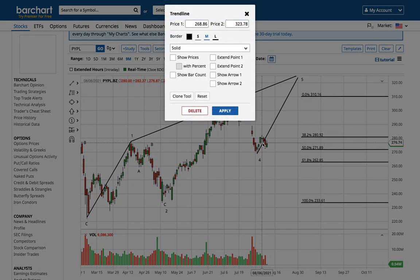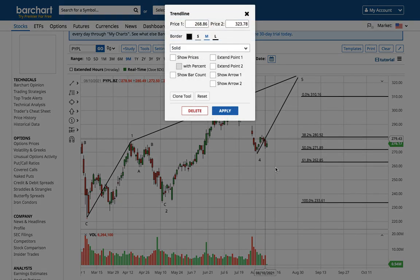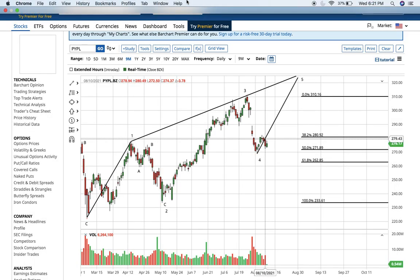In the next 2 months, I think with Netflix, we're going to see PayPal going on another rally higher to about 323. I'm not correlating Netflix and PayPal. I'm just saying they both look like they're ready to go on a 2-month rally higher. I think PayPal looks really good. This is a wave 1, an ABC correction put in a wave 2 low. We got a big wave 3 impulse, and then we pulled back to the 50% retracement. So right now, if PayPal is above 262, then I think that is wave 4. The length of wave 1 placed at the wave 4 low will take PayPal, pretty short term, to 323. So PayPal looking very good.